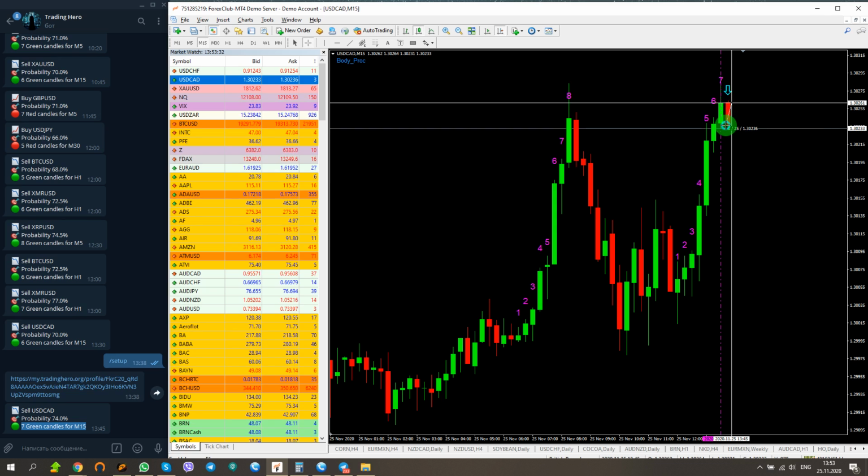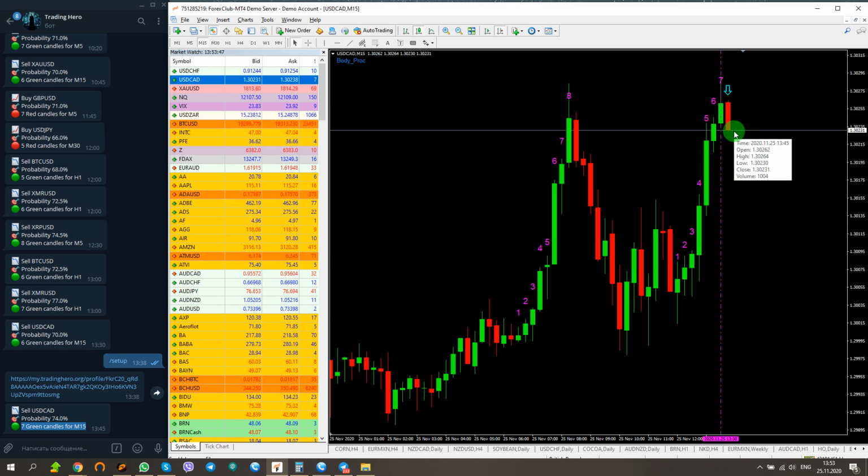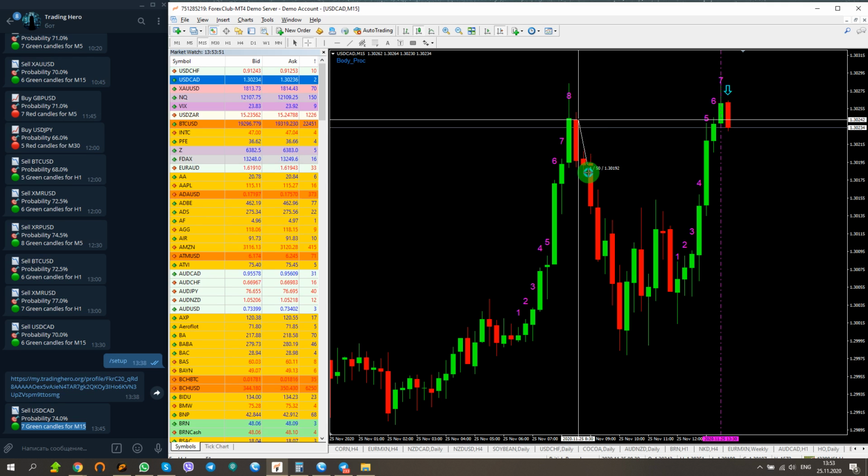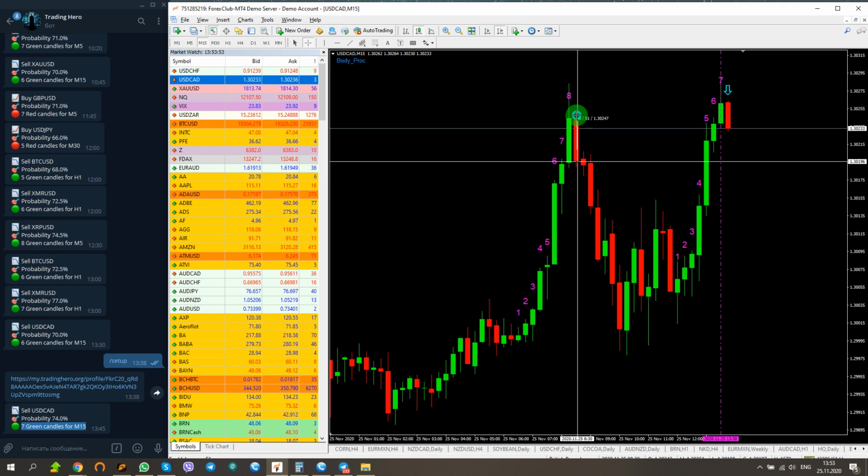For example, we can enter here. And also I suggest to use this rule only if you trade on higher time frames, like 1 hour, 4 hours, daily, because the spread of the candle will be bigger than the spread that you usually pay to enter the trade. When I speak about the spread of the candle, I mean the distance between the open price and the close price of this candle.